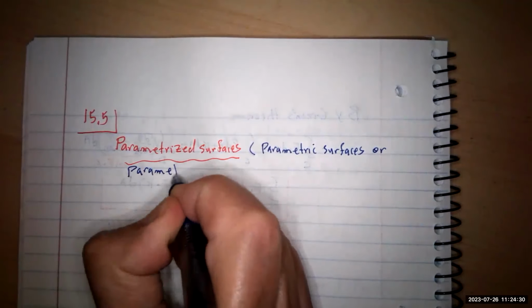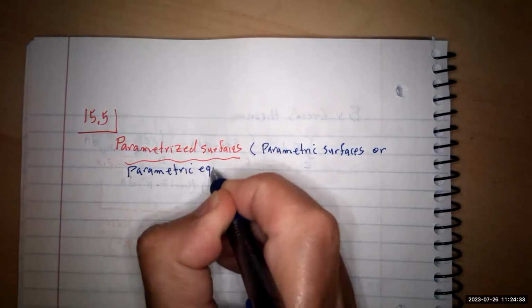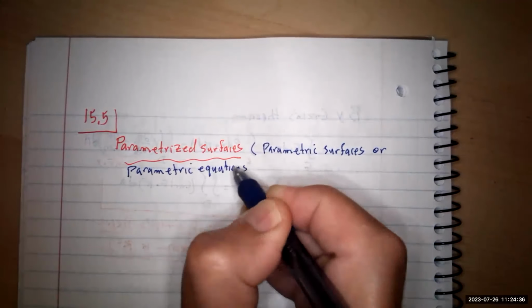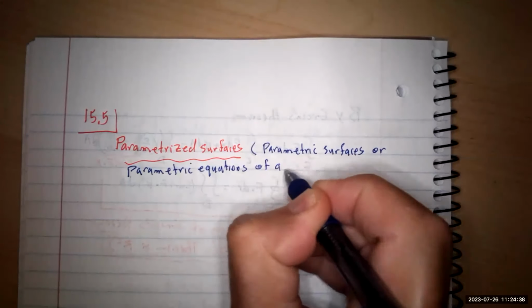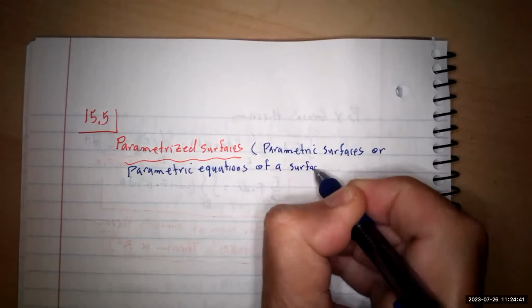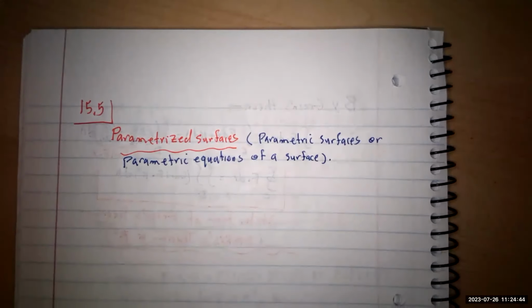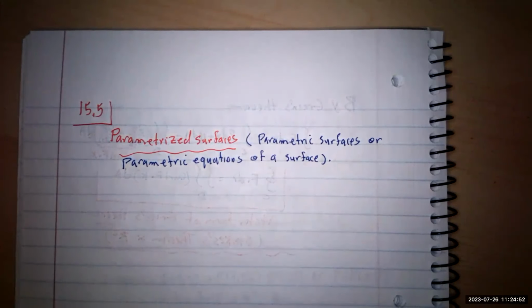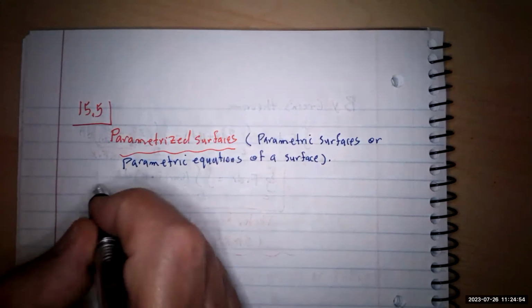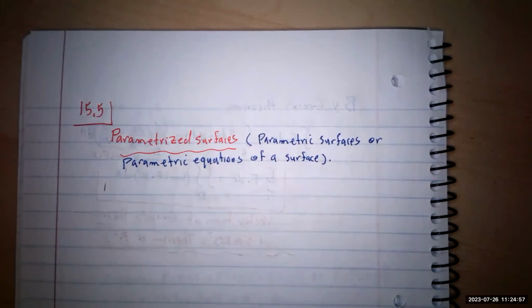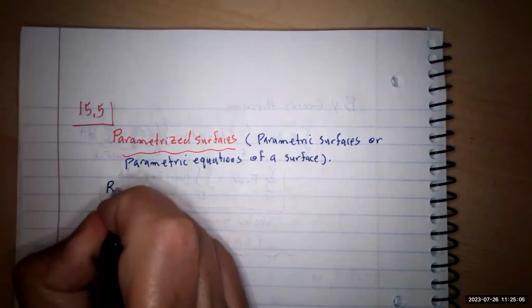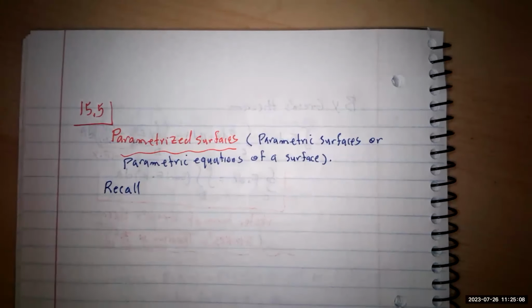Parametric equations of a surface. That's the key to our argument. Okay, so let's remind you what's the origin of this argument. You did it before, but you did it for one variable. So let's recall what we did. Where did you see this parametric equation? You do it step by step. The construction is very important.